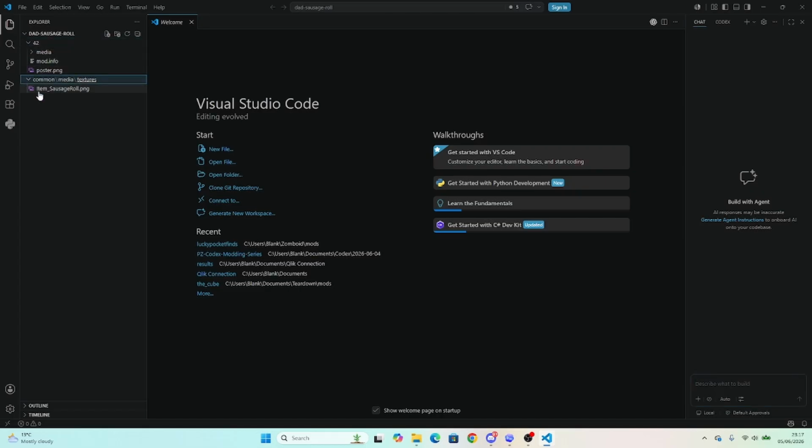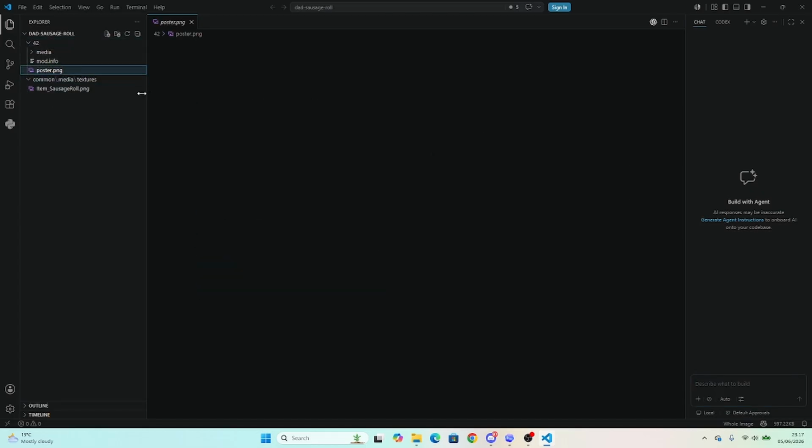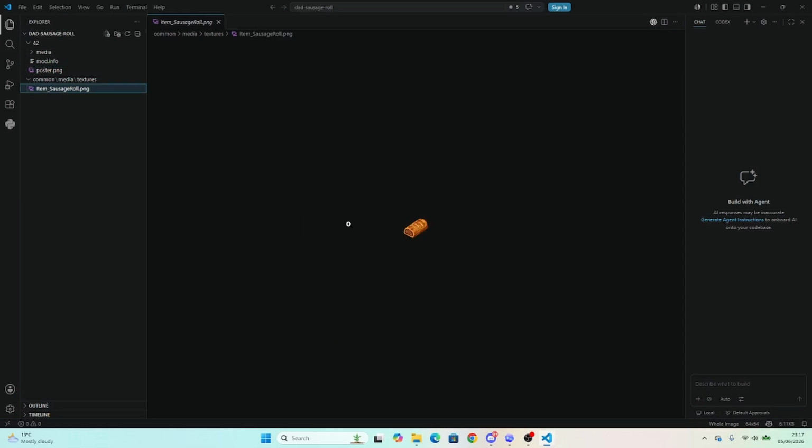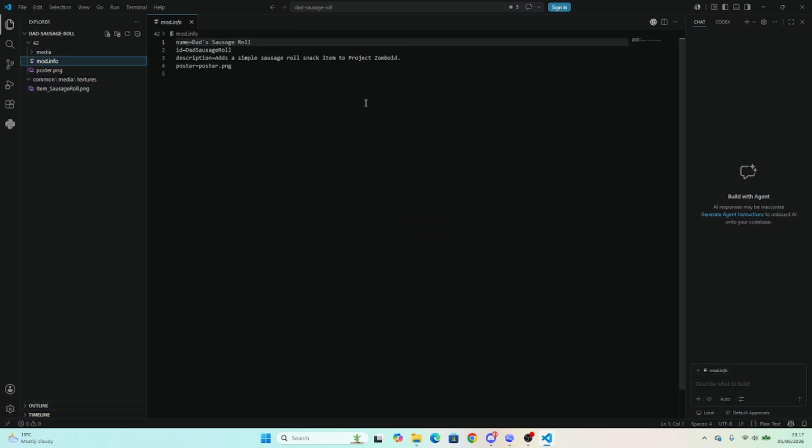Let's open these folders up and see what we've got. We've got a couple of the actual images themselves. There we go, that we've just updated. If we go into mod info, we can see a few of the little descriptions in here.